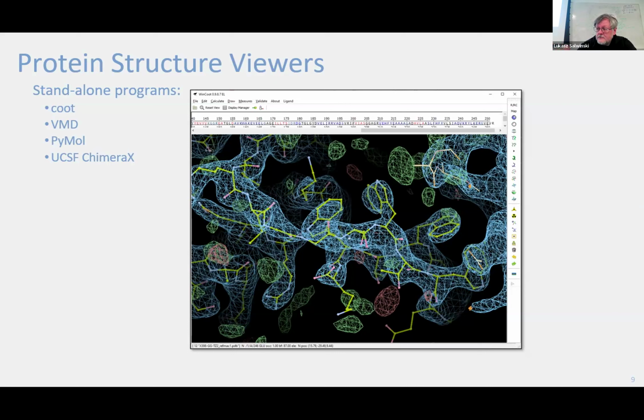Not to mention that at that time, those programs preceded Windows, as you know, and personal computers. But nowadays, the common program used by crystallographers is Coot. This is the view of how molecules look there. The mesh you see, these green and blue blobs, is actually the shape of the molecule as determined by crystallography. This is where the electrons are located within space. This is the shape of the molecule, and then you've got in yellow the drawn-in model of the protein.